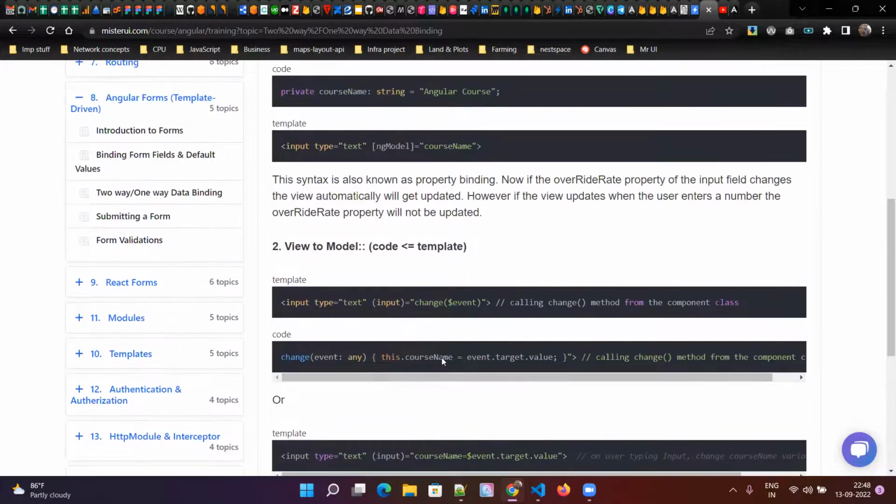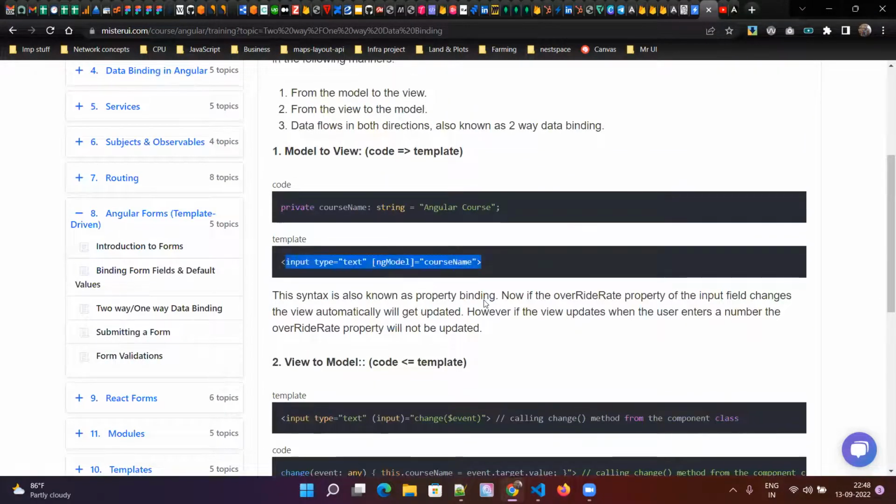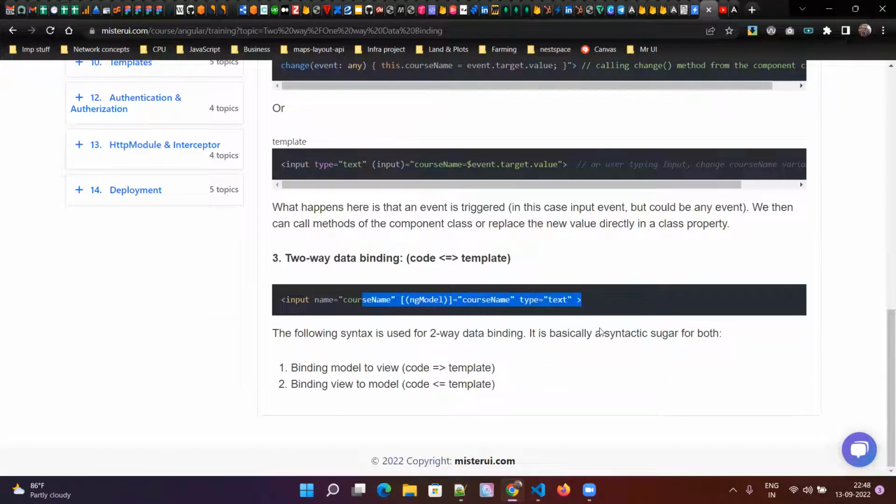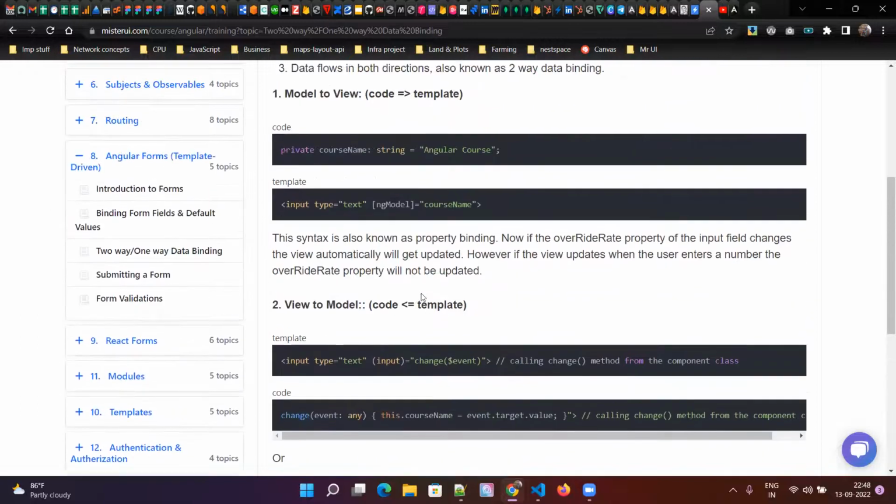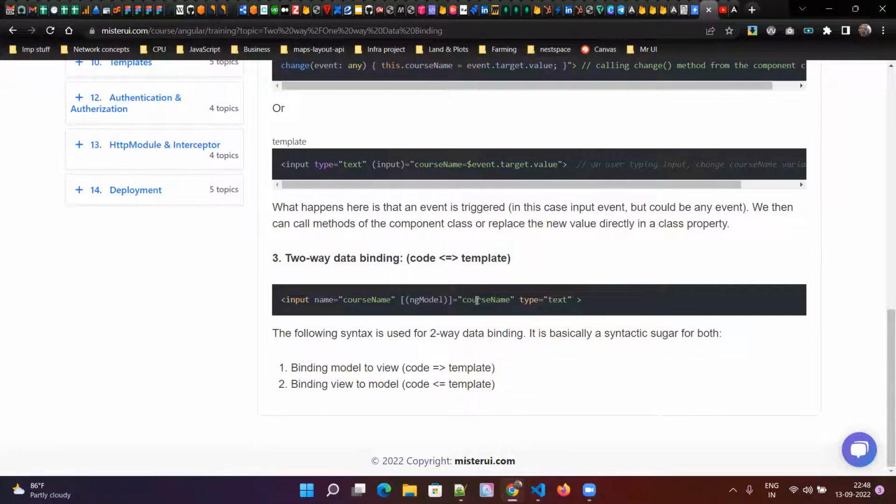The difference between one-way binding and two-way binding is only this syntax. Here I used only square brackets, and I send the course name from the component. But here I use the same course name field, but I change the syntax.